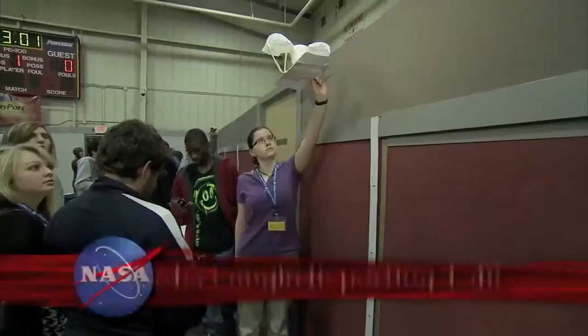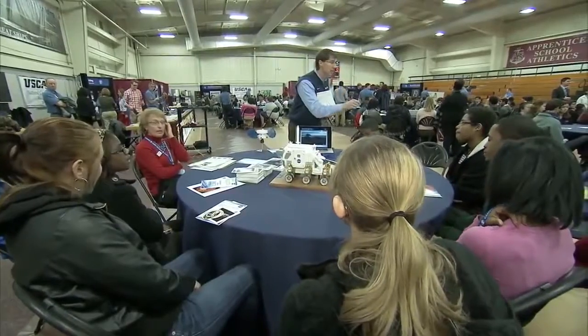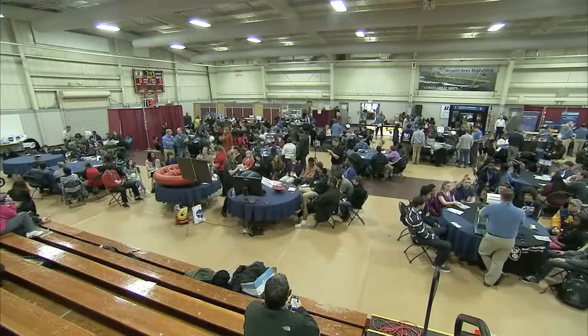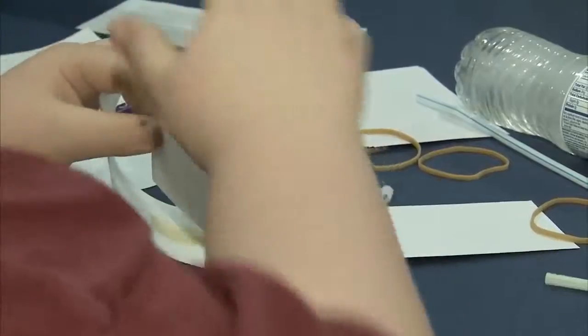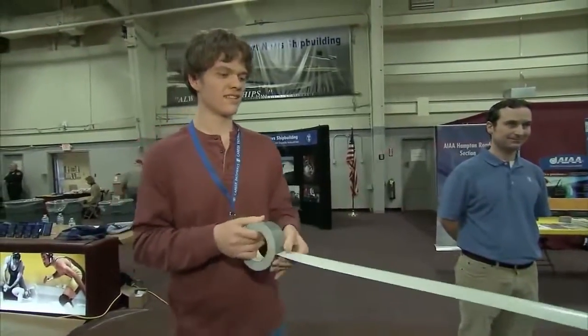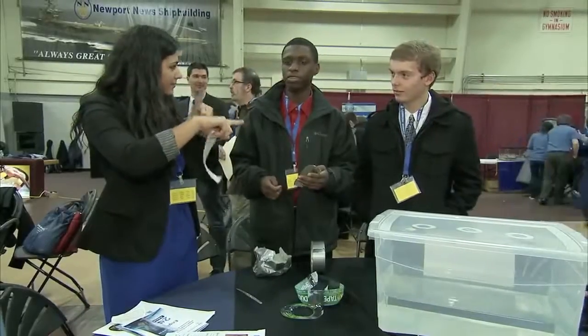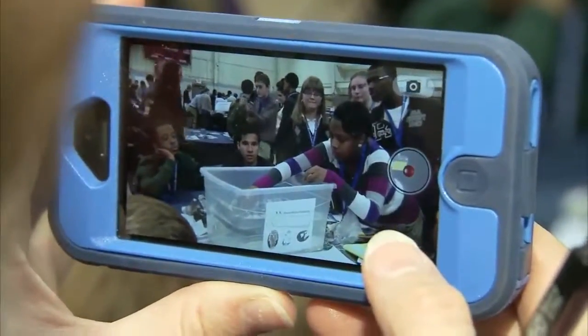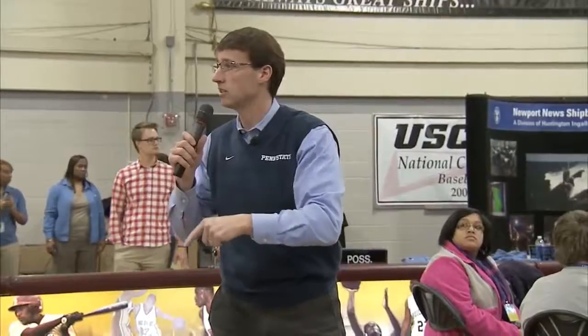It was a day filled with duct tape boats and coffee filter lunar landers at NASA's 2013 Career Days. The event was a joint collaboration between NASA and Newport News Shipbuilding, where 600 high schoolers from Virginia took on two design challenges — designing a capsule to land on Mars just like NASA scientists did in August, and building a boat made out of duct tape and making it float in water while adding weight. As the day went on, students could only express their excitement about what they were learning. You really need hands-on experience; you have to talk to people and ask questions. Most of all, they learned what it means to be an explorer — because we need you, the next generation of explorers.